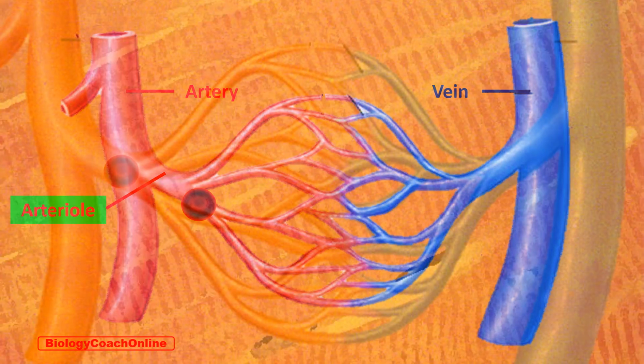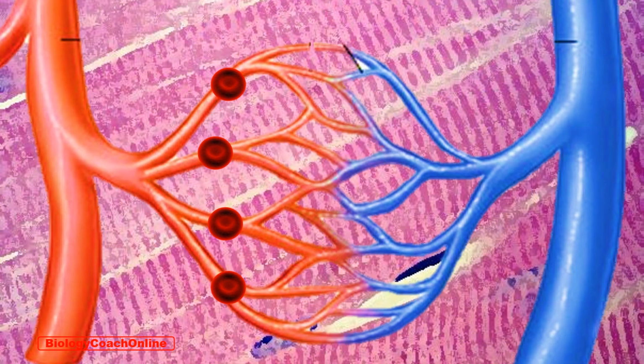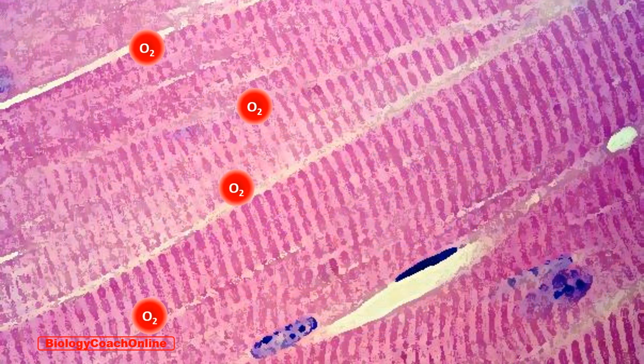So once inside the capillaries, oxygen dissociates from hemoglobin. Now for simplicity's sake, I'm showing you only one oxygen molecule per erythrocyte. And because the capillary walls are only a single cell thick, remember, oxygen diffuses very easily and very rapidly into the interstitial spaces. So if we jump into the tissue, we see the free oxygen circulating in the interstitial fluid.